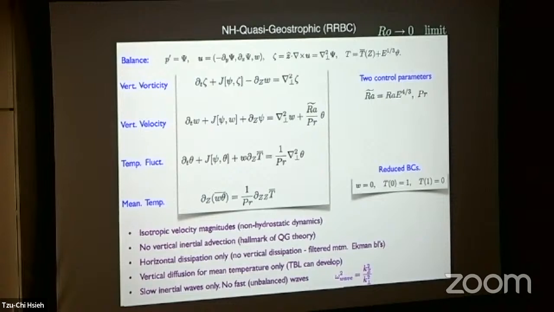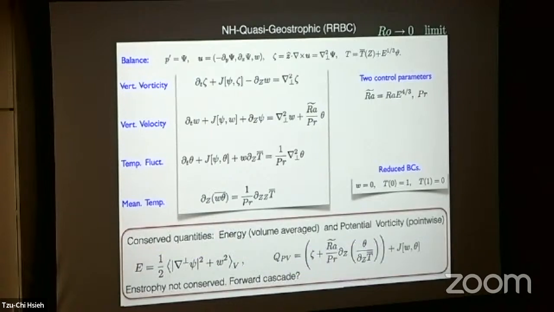Okay. And just to touch off again, we saw that, in terms of looking at the inviscid or the ideal properties of these equations, we conserved energy. So you can quickly see that if you have no forcing, so get rid of the buoyancy term here and all the dissipation terms, you should be able to show that this volume averaged energy is conserved. But unlike QG, the classical QG or stable layer QG, entropy is not conserved.